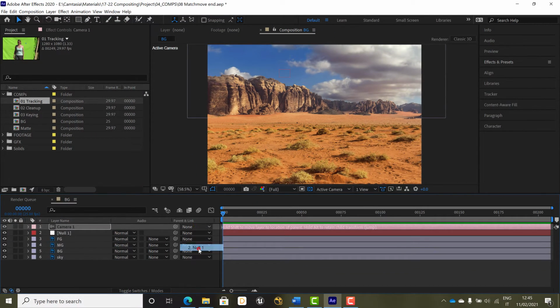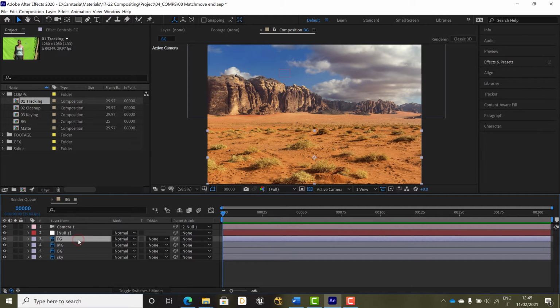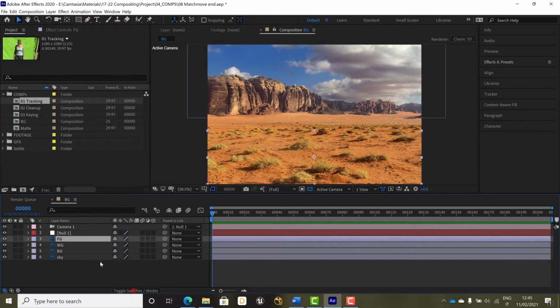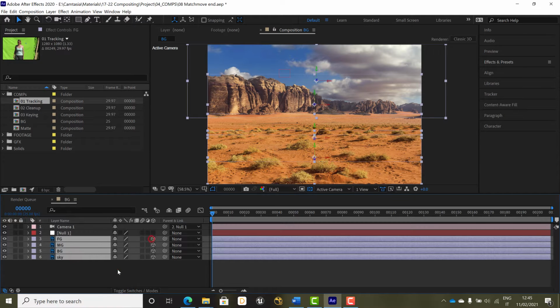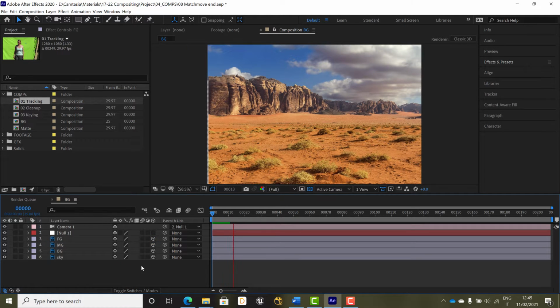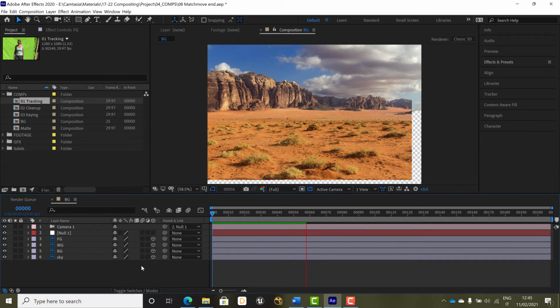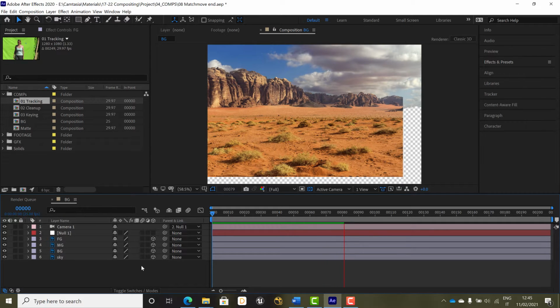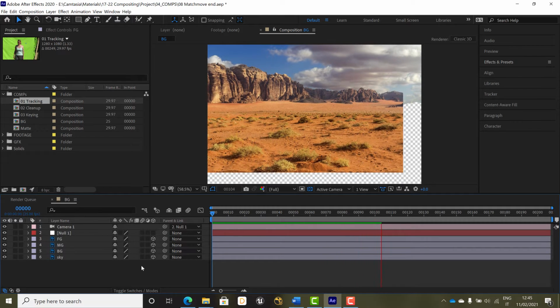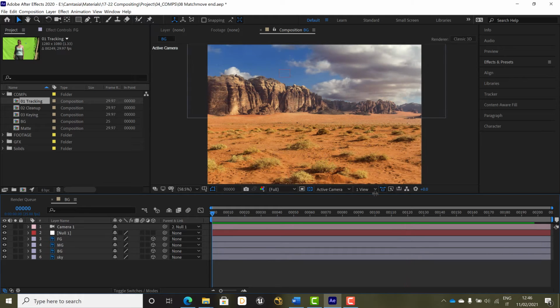Now that we have the camera, we need to parent it to the null one in order to have it moving exactly as our real camera. If we play our comp now, nothing happens because the layers are still not set to 3D. So let's select all of them and activate the 3D layer switch. Now we have our scene moving, but the movement itself hasn't changed from when we directly parented the layers to the null object. To make the background behave properly, we need to move the different layers in the depth dimension.